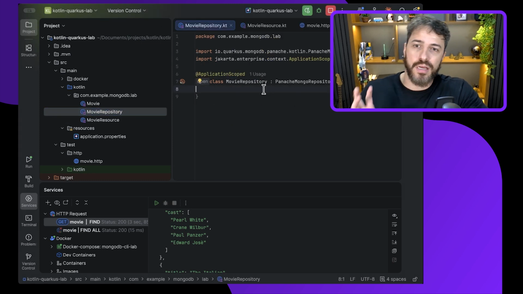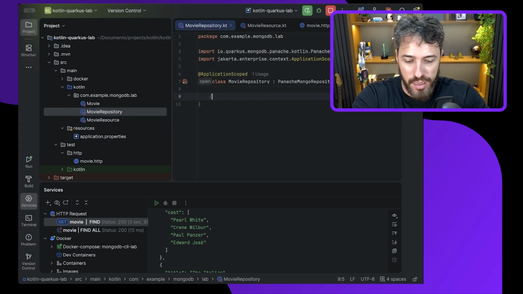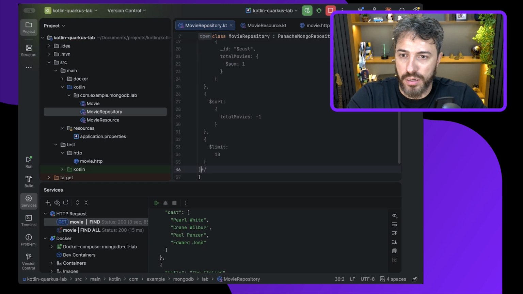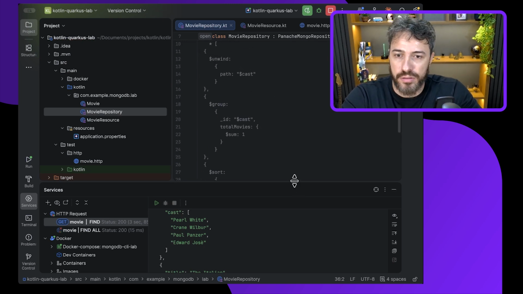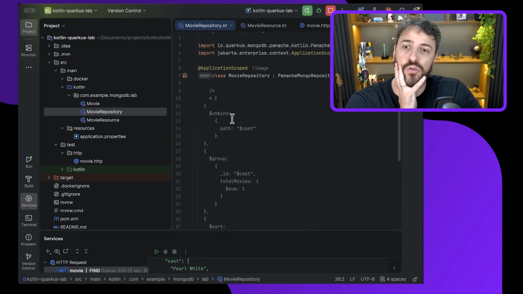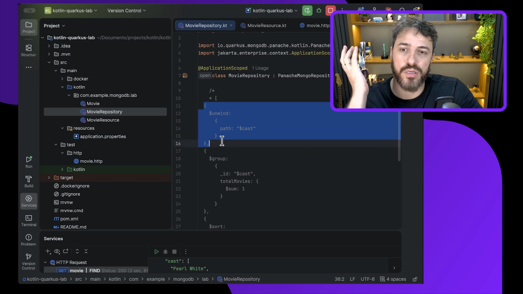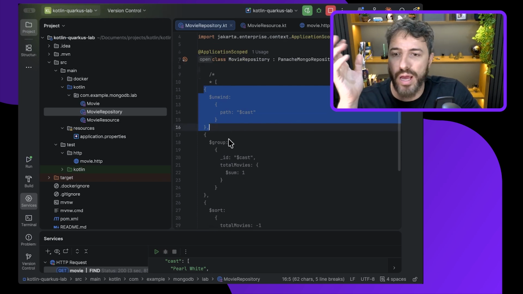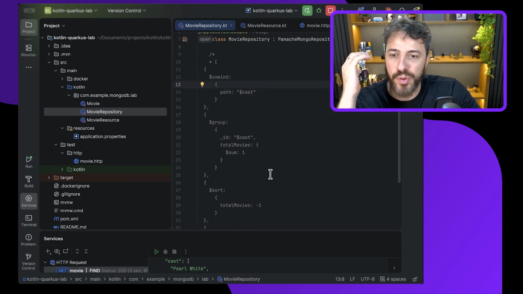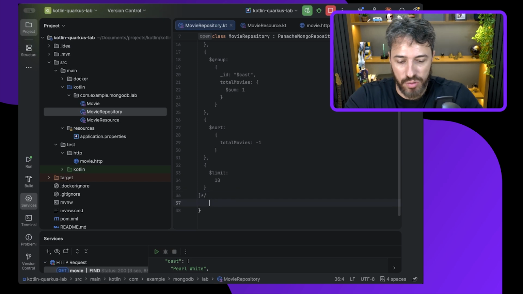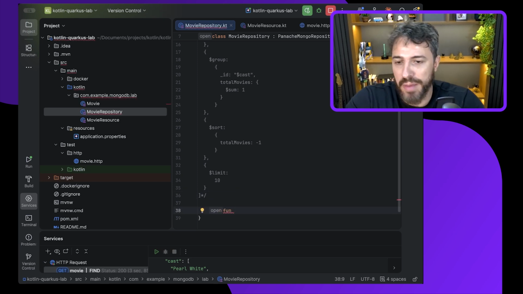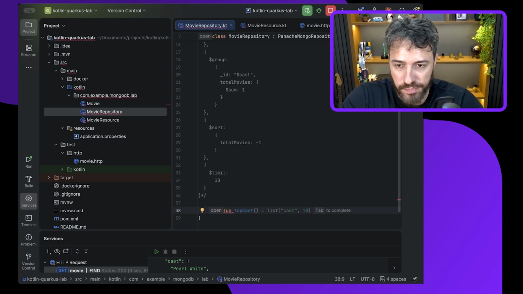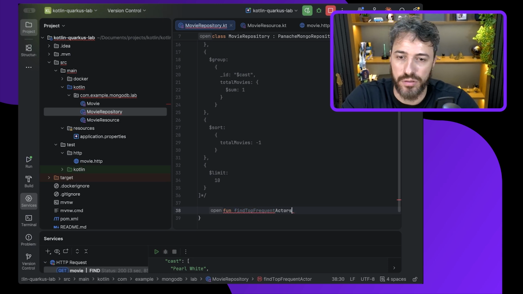Here in this movie repository, let me include the aggregate right here to be easier for us to understand. So the first step that we should do is to implement the unwind, next group, and finally sort. Let's create the method here. I will call it findTopFrequentActors.